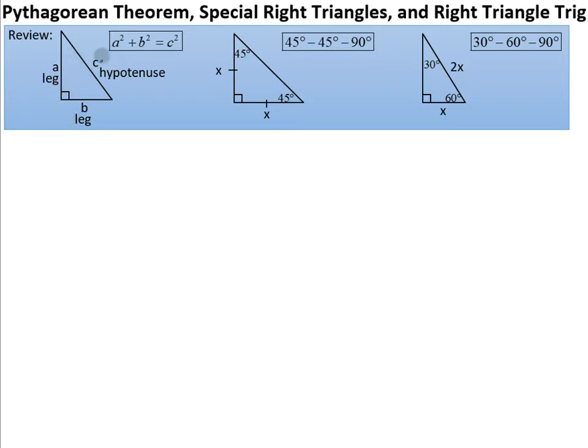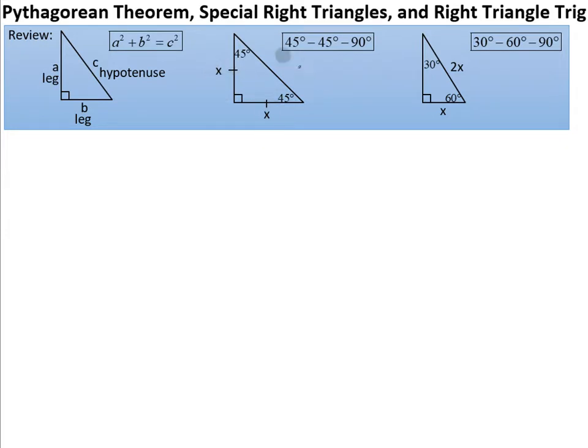And we know, of course, a squared plus b squared equals c squared, where a and b are interchangeable, but the hypotenuse has to be c. Okay, so if we use that on our two special right triangles here. Our first one, the 45-45-90, has two equal sides. The legs here are equal.